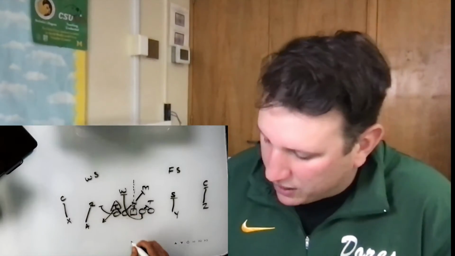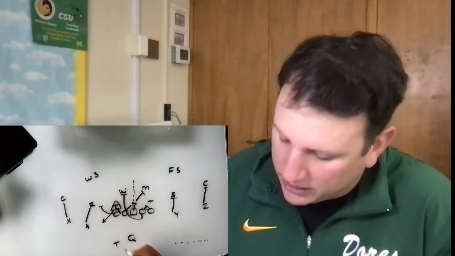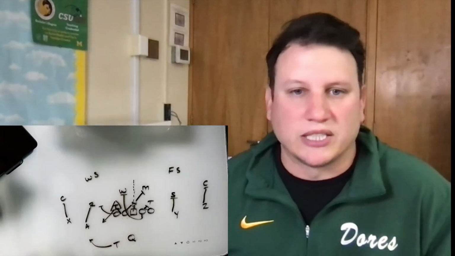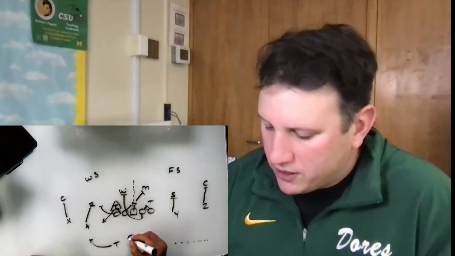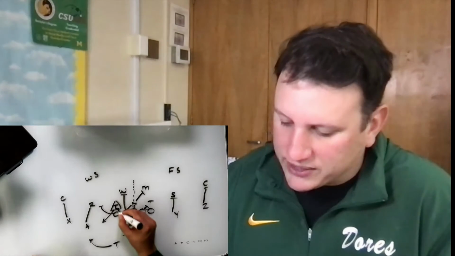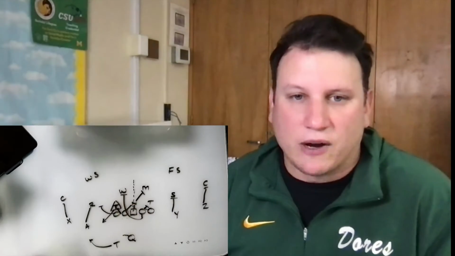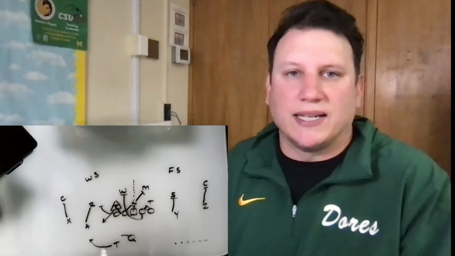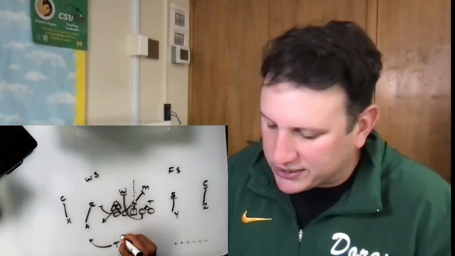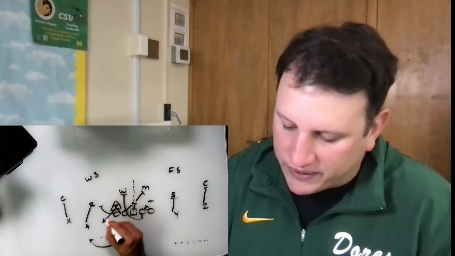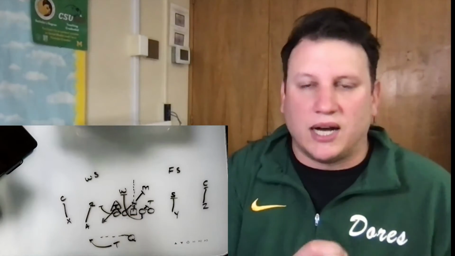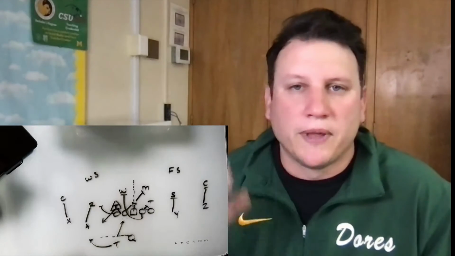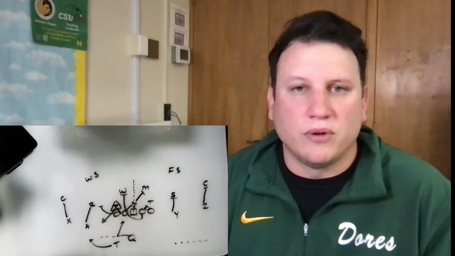The other option that I also like out of the backfield is making it a toss read. And so we're going to have this toss action because we've been successful with toss in the past. So we're going to make it look like toss. The quarterback's still going to read this defensive end and really try to influence that defensive end by getting into that stance where it really looks like he's going to be tossing it out. And so if that defensive end plays wide and thinks it's toss and runs out with it, then he puts his foot in the ground and he's back inside the hole. Again, for power read with that backside guard leading the way there.